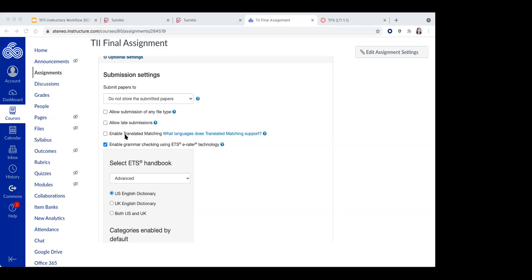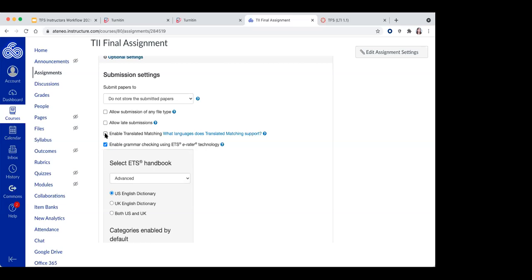Now, how does translated matching work? Translated matching will translate a work, let's say from Filipino to English, and then match it to any English content that can be found in our database.